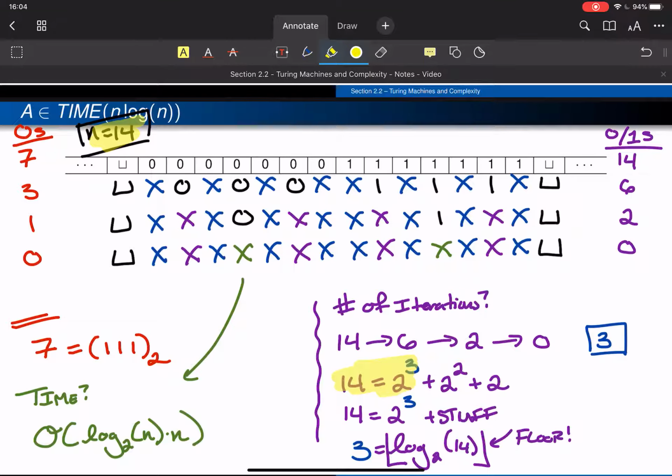The way that we can do that formally is you write 14 as some power of 2 plus some stuff, and then you look for what that little special exponent is, so that nice little 3. The way that we can get that 3 then is we're going to use a logarithm. So logarithms are brilliantly designed to give us these exponents. So if I were to take log base 2, so again 2 is the cutting everything in half, and then I'm evaluating that thing at 14, that's going to give me exactly the exponent that 2 raised to that thing makes 14. So it's going to be some number between 3 and 4, a little bit closer to 4. What I want to do is I want to round that thing down. I want to take the floor of that object.